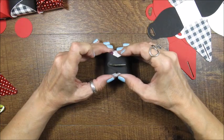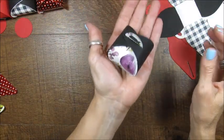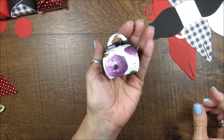And then I just give it a little pull like this, and it kind of latches. But oh, look how gorgeous that is. Beautiful, beautiful. All right, let's play with another one.